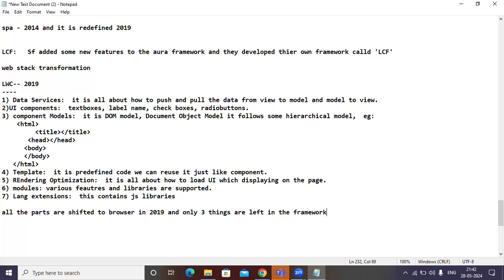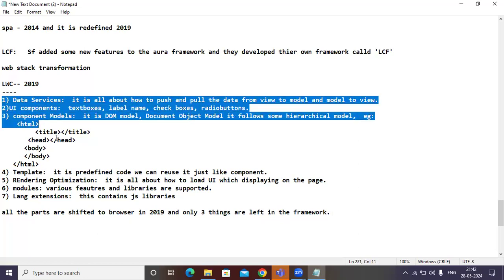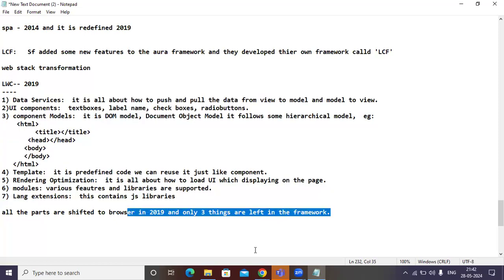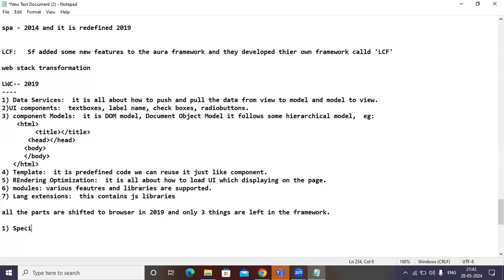In 2019, whatever components we discussed just now, all these 7 components shifted to the browser, and the rest of the 3 things are handled by the framework. What are those things? The first one out of 3 is called specialized services. These are very advanced topics I'm discussing now. These are all interview questions, guys.